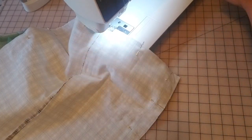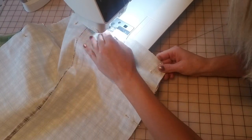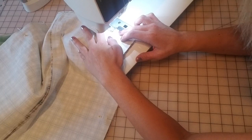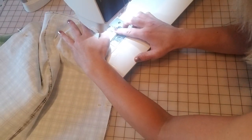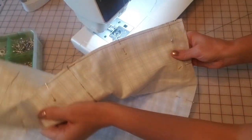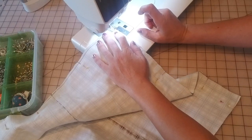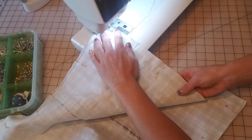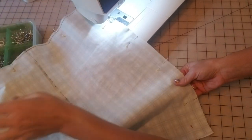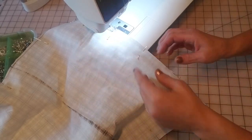Some people like to take it to the very end and then turn the fabric. I don't recommend doing that when you're making a pillow, because you want your corners to be just as durable. This is a pillow — it's something people are going to use, it's going to see wear and tear. Take out the thread and start again from the corner, backstitch that section because we want those corners durable too. We want this pillow to last a long time, so go ahead and sew along the edge a quarter of an inch.